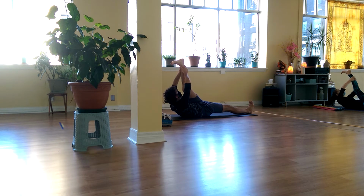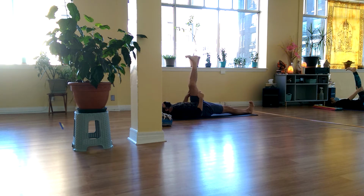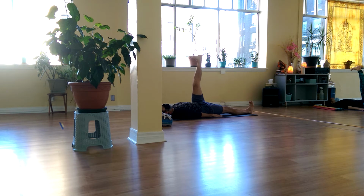Take another inhale, pull yourself up a little higher, squeeze that leg in, and then slide the hands down the leg as you lower your back and your head to the earth. Let your arms come down beside you. And again, make that footprint on the ceiling with the sole of your left foot. Keep pushing into the palms and the shoulders as you point your left toes, lengthen that left leg, and then flex your foot and spread your toes.